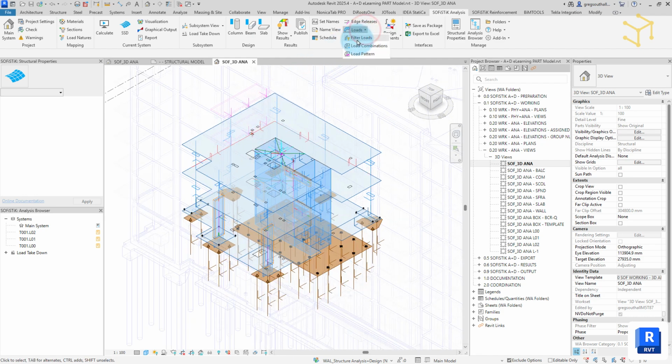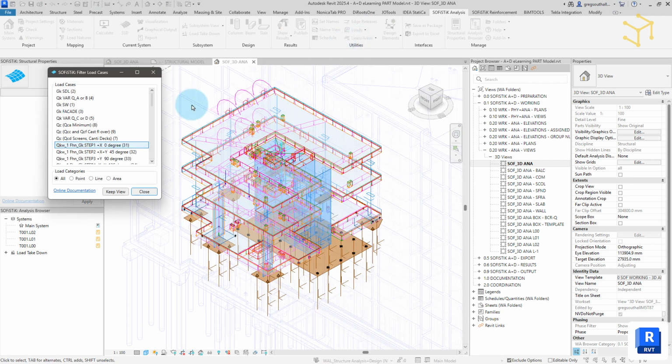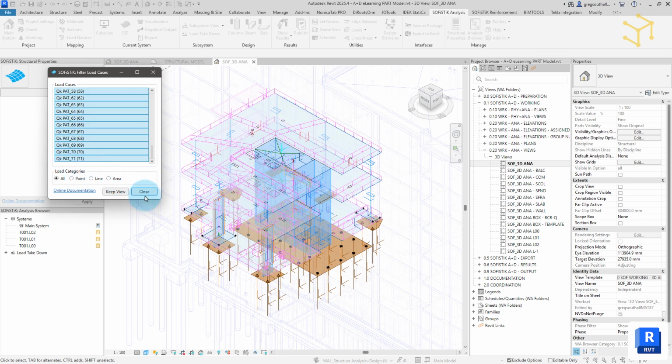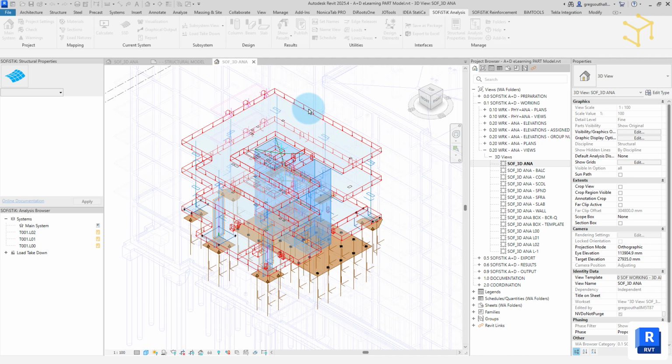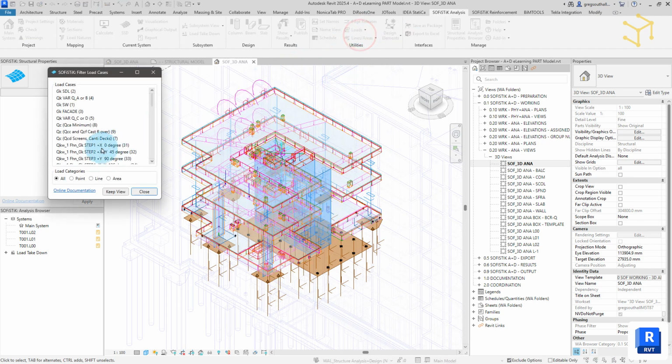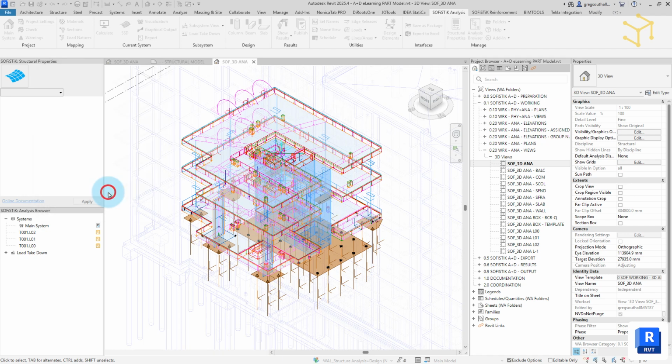Returning to the SOFiSTiK Loads filter, we isolate and show the pattern loading. To reset the SOFiSTiK Loads filter, open and without selecting any load case, click on Keep View.